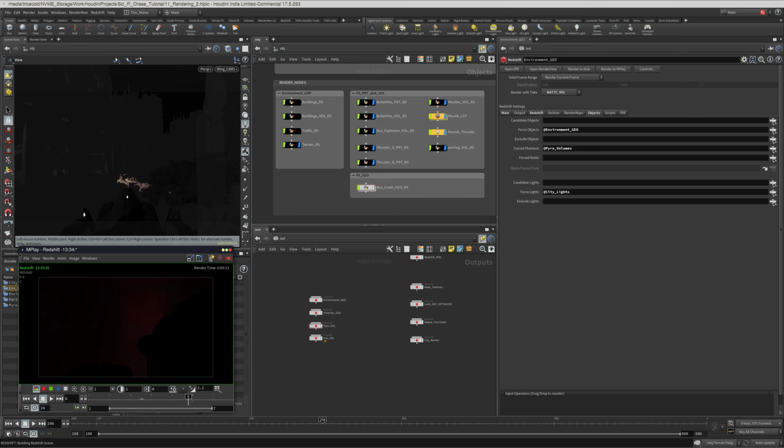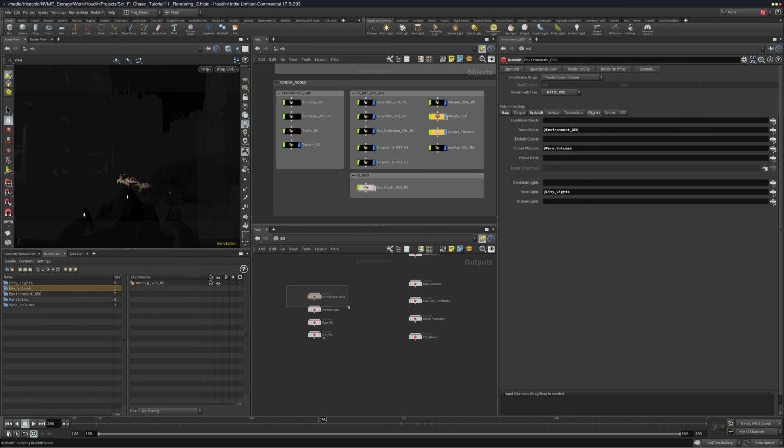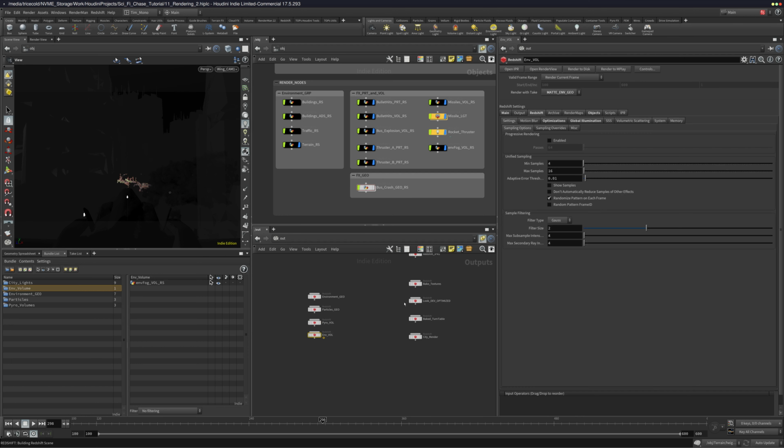So I'm going to go one by one. I'm going to turn off all this. So this was our environment, which is rendering our pyro volume against our environment geo, which is fine. And then our particles are rendering as well against our environment geo, which is fine. Our pyro volume is rendering against environment geo, which is fine. We're just using city lights only. I think that's all we need.